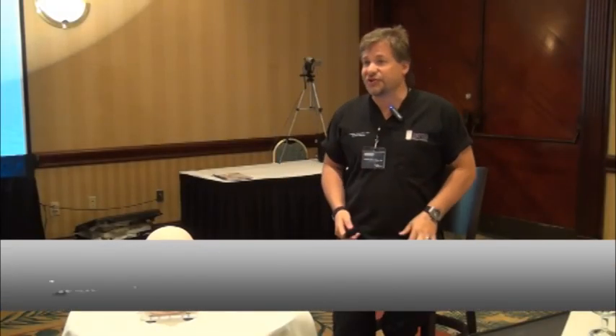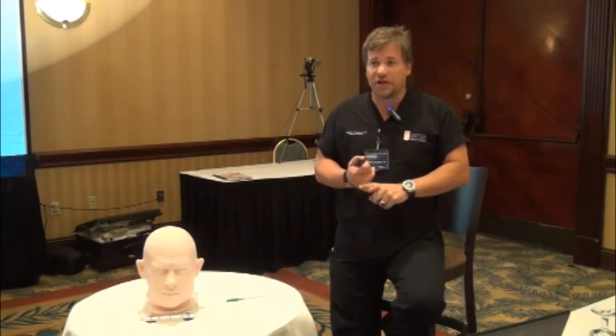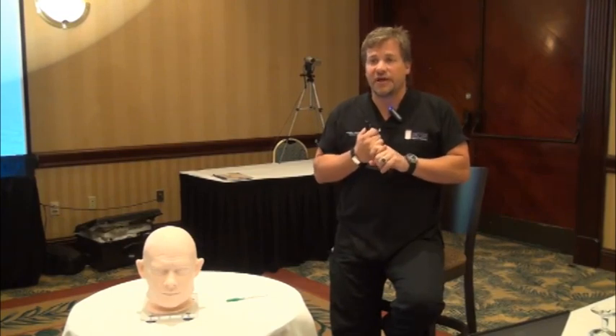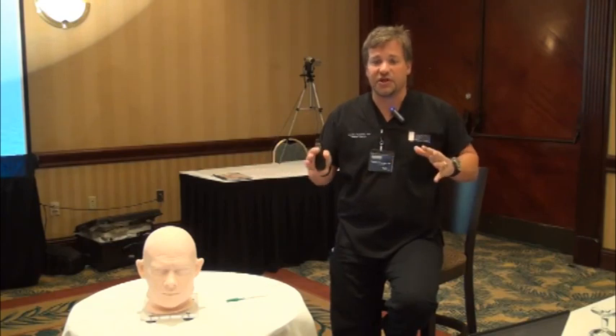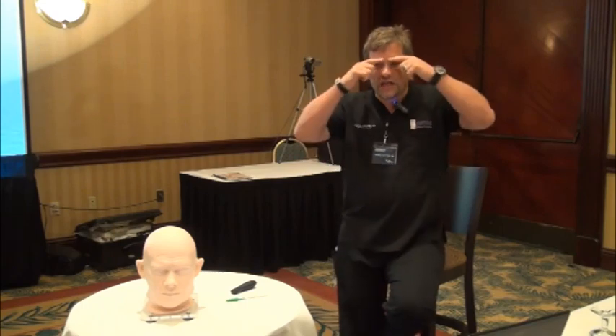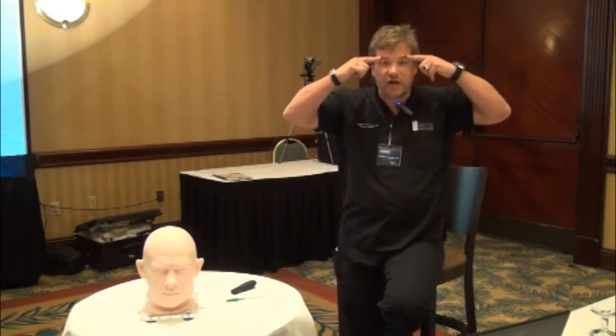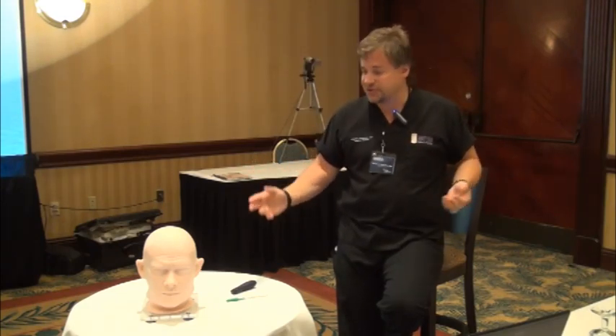This is an important slide, so pay attention. What you see here is a picture of a man's forehead, the frontalis muscle. One really important point I see a lot in my practice is how to inject a male patient versus a female patient, because there is definitely a difference. I see patients all the time that come in and their eyebrows are crooked — their eyebrows are arched like this — and it doesn't look nice in a male or a female patient.